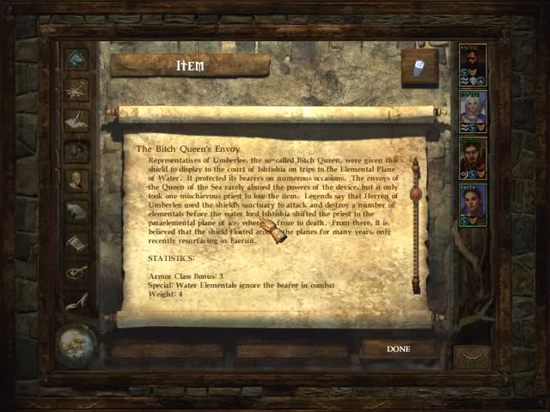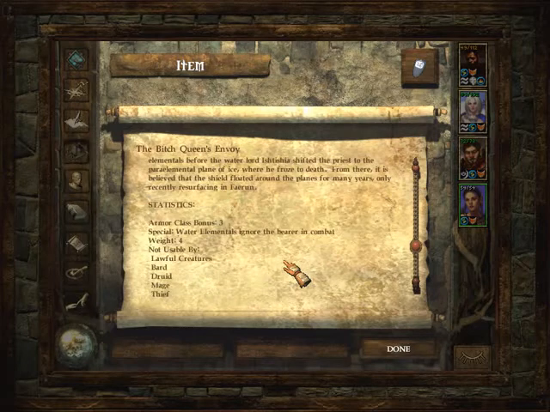The envoys of the Queen of the Sea rarely abused the power of the device, but it only took one mischievous priest to lose the item. Legends say that a priest of Umberlee used the shield's sanctuary to attack and destroy a number of elementals before the water lord Istishia shifted the priest to the para-elemental plane of ice, where he froze to death. From there, it is believed that the shield floated around the planes for many years, only recently resurfacing in Faerun.